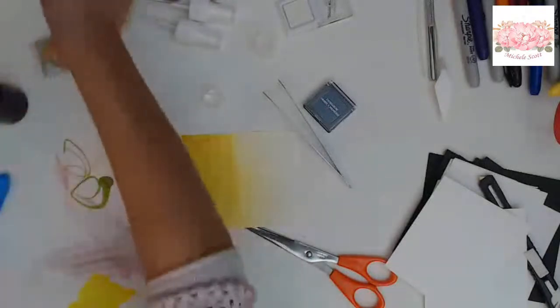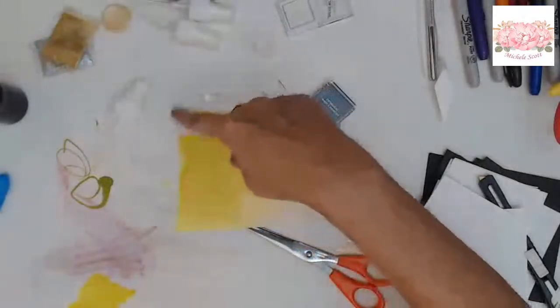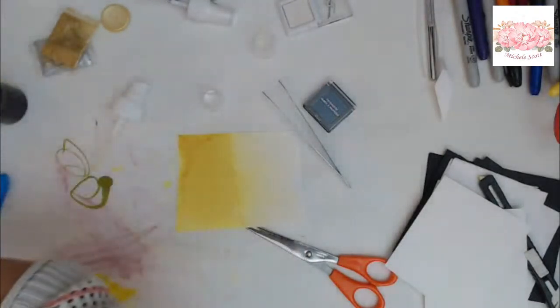Much easier pouring it in that way. And then I'm going to put the lid on. Which one was the lid to this? This one, right? No. It's a new bottle. It's this one. Okay, so we have that. All right.